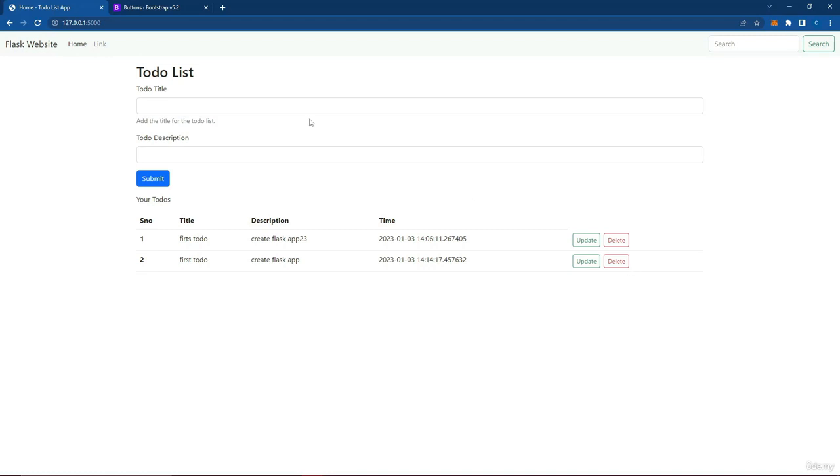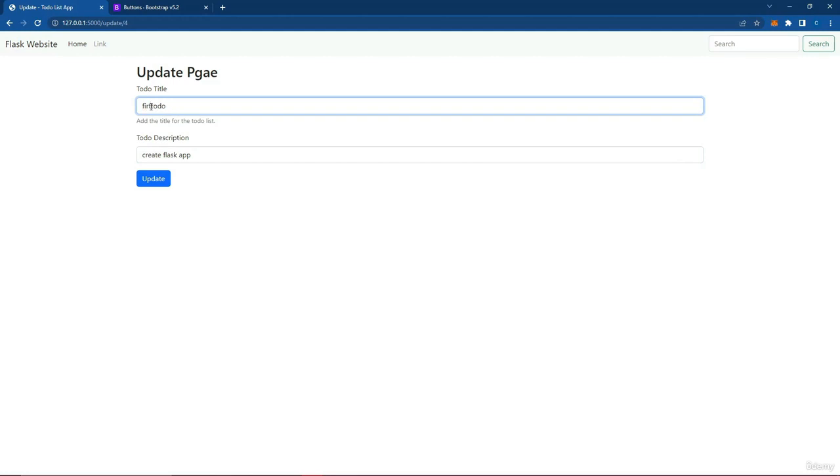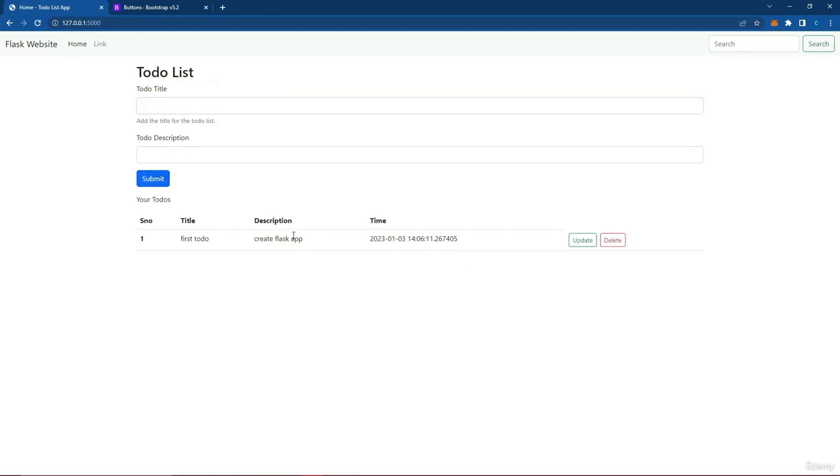if I just try to delete this one, and if I just try to refresh the page, now if I just click on update, now we will just try to remove this data, and I will just correct the spelling. If I just try to save this and click on update, now you can see it is updating the data in real time. So if you add something and if you forgot to add more description about it, or you misspelled something, you can now update these things.